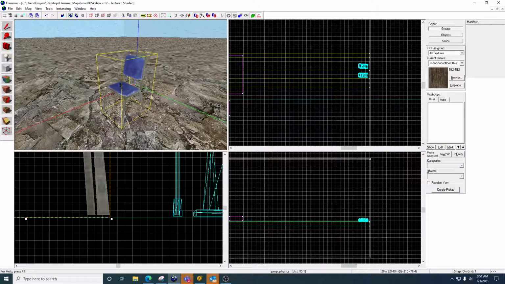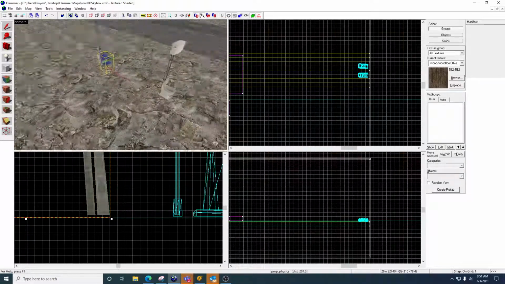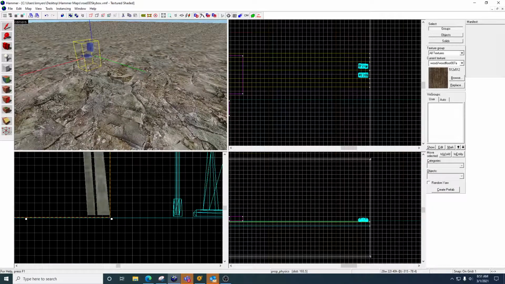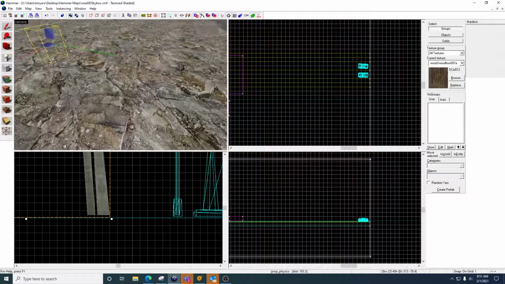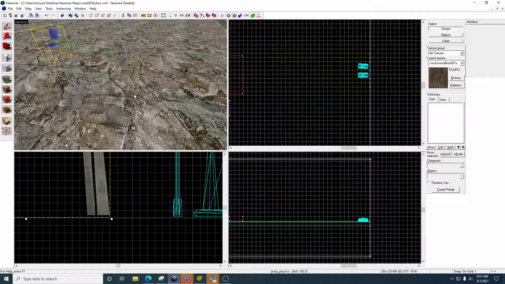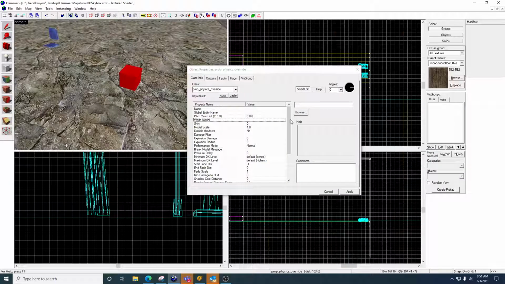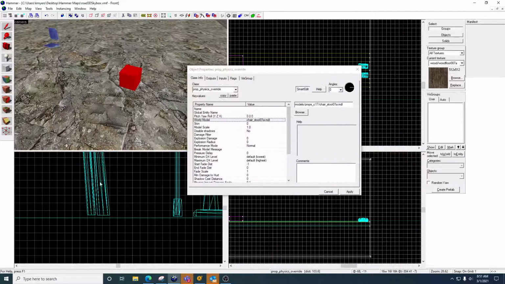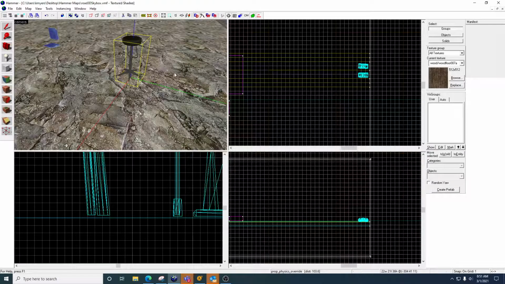Now, if you put a prop in the game and it does not appear, like, you know, and I can't think of one off the top of my head that would do this. But, you know, say we put a prop in the game and it does not appear. We have a couple of settings for that. We have a prop physics override, and what that will do is it will force anything in the game to go into the game as a physics prop.